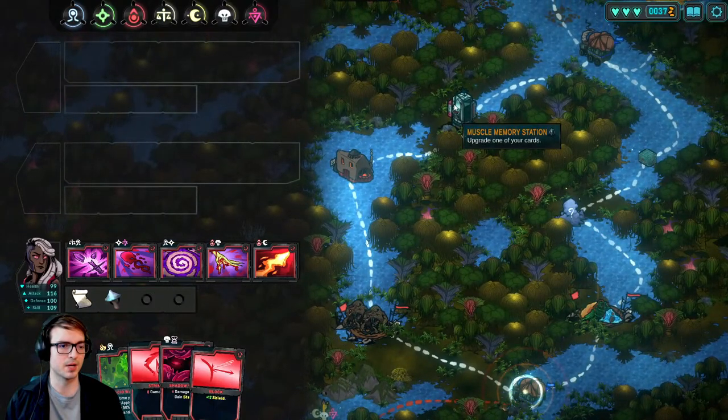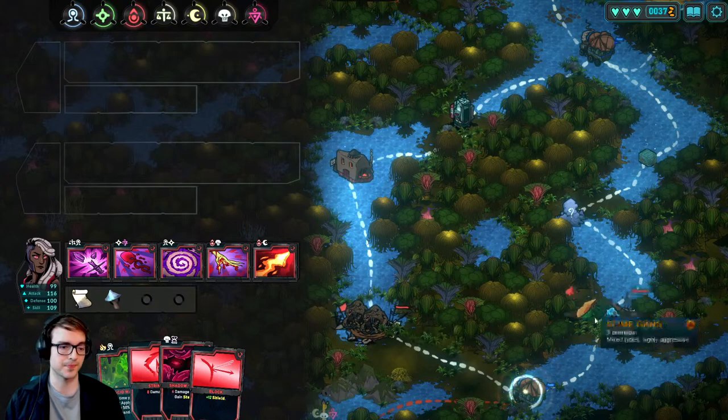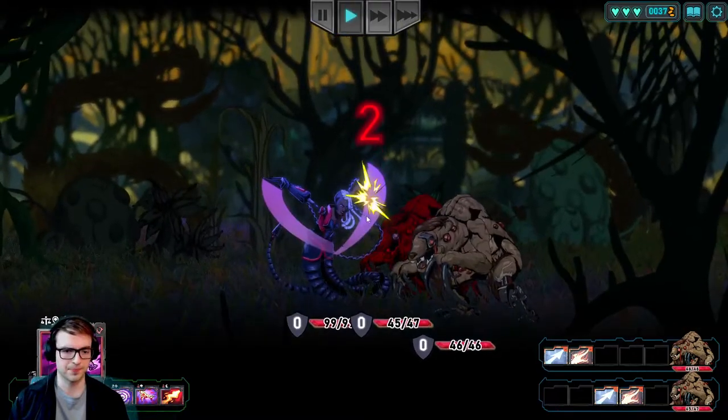Slimes, hidden event, muscle memory station to upgrade. Imagine upgrading 1,000 cuts. Or marked location. A 1,000 cut upgrade would be awesome. Marked location, rebel map, something valuable, or muscle memory. I think we gotta go muscle memory. Upgrading that would be broken. Okay. Boom.